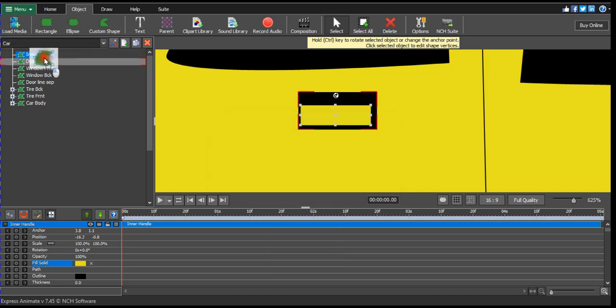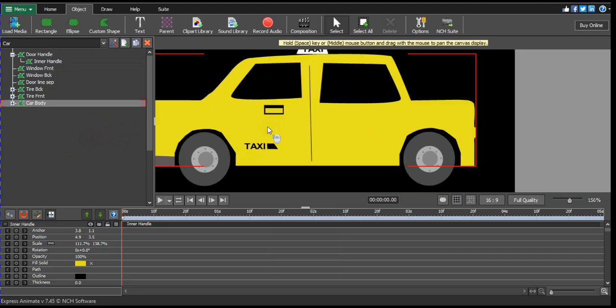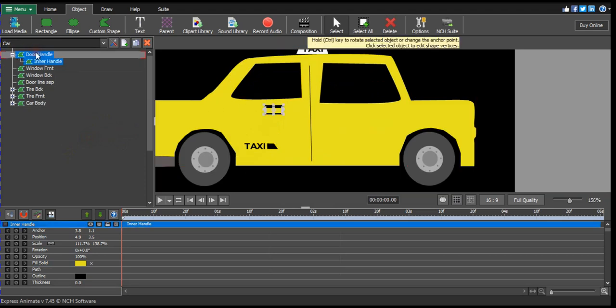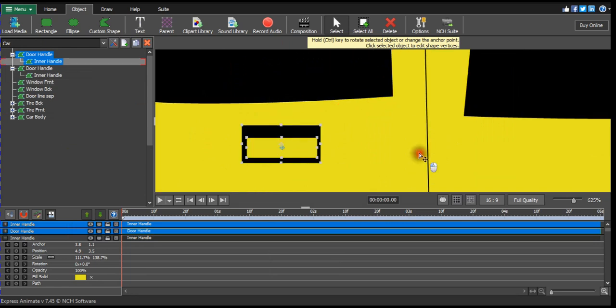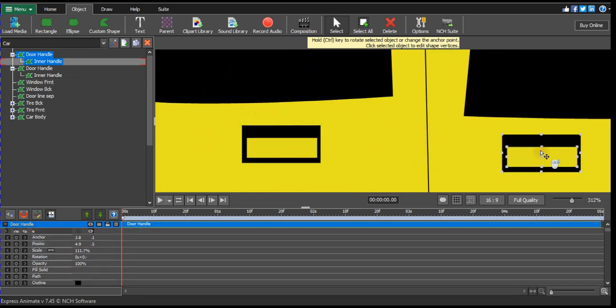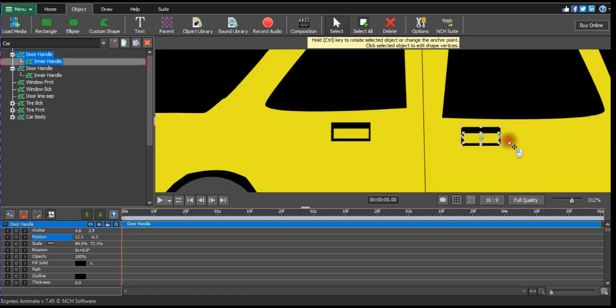Take this one, you drag it on the door handle so that you can move both of them at the same time. That's it. That's perfect. Just select both of them, click Ctrl C, Ctrl V, you just take it and put it straight on the back.